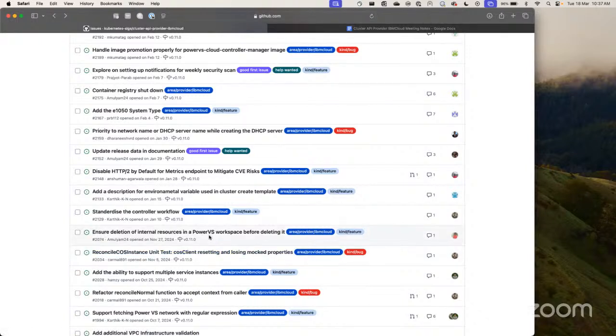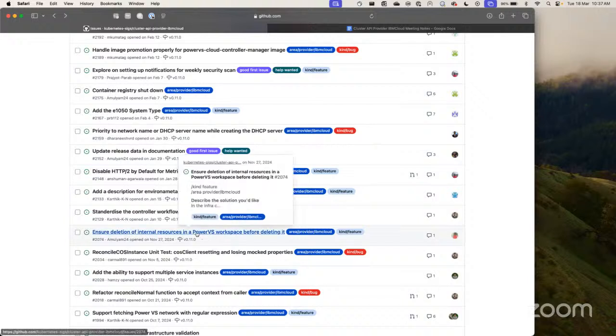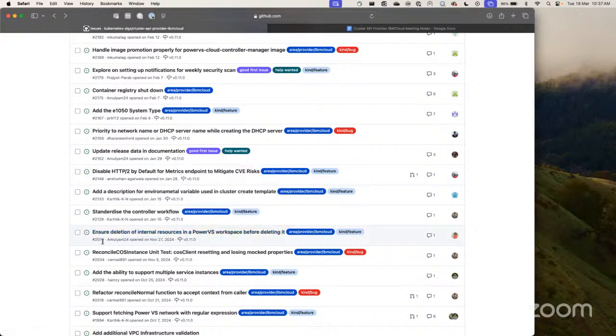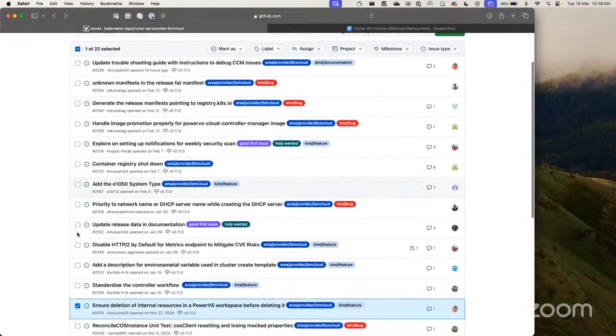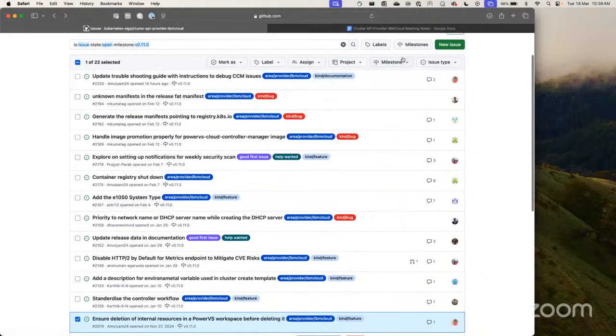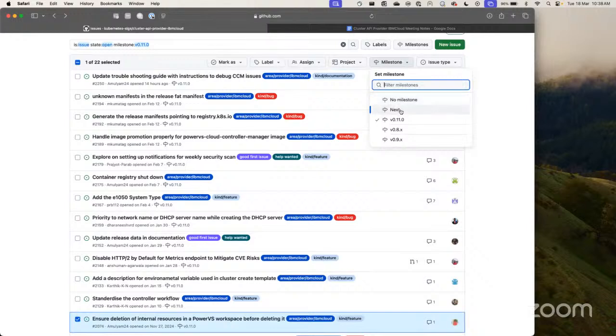Ensure deletion of internal resources. Actually, Manju, right now, with some refactoring, we are deleting the DHCP server along with the Power BI creation. We're directly deleting the workspace. This requirement came up when there was a talk that Power BI is introducing some changes, so we have to delete internal resources first and then delete the workspace. It's not implemented yet, but it was a hard requirement then. We thought having that beforehand would help, but this has some challenges. Then we'll push to the next milestone, because we don't know what needs to be done at the moment. Sure.